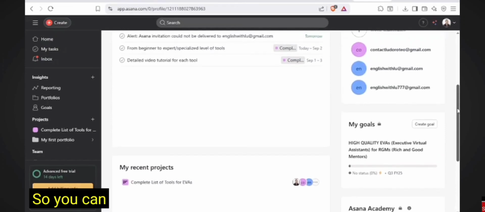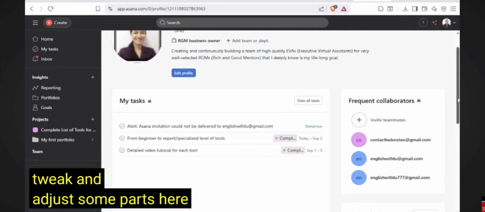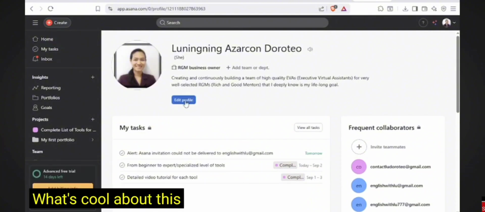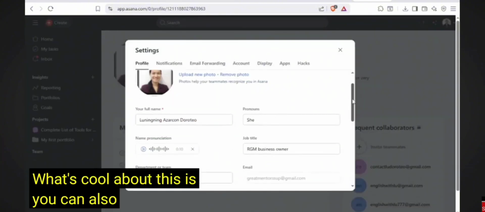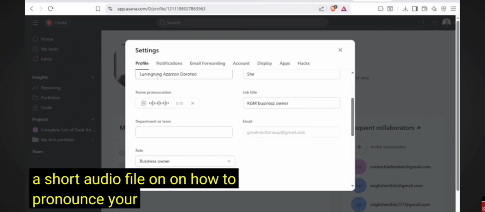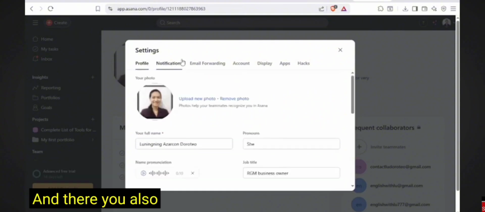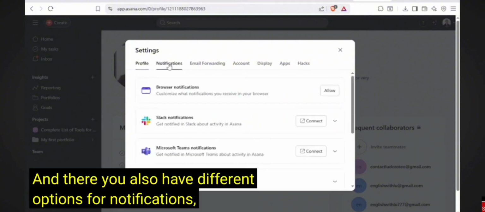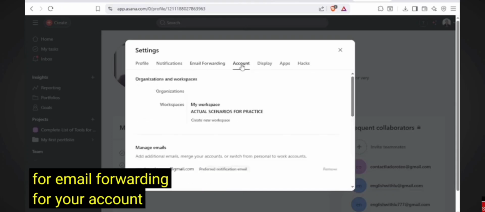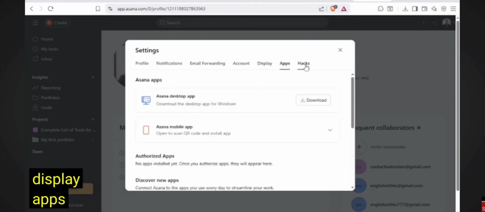So you can tweak and adjust some parts here for your profile. What's cool about this is you can also record a short audio file on how to pronounce your name if your name is a bit difficult to pronounce. You also have different options for notifications, for email forwarding, for your account, display, apps, and hacks.